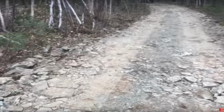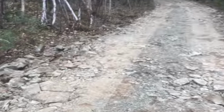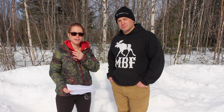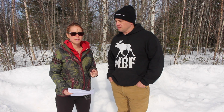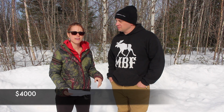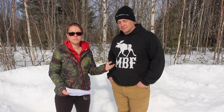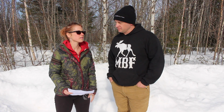And then we had our driveway done because it was like a complete mud bog, and we couldn't have any trucks come in for like the well or doing anything like that. Or we couldn't even have our lumber delivered to the house. We had to go get it all dropped at the front and then pick it up at the front and haul it in with our truck. So we got our driveway done, and that cost $4,000, and it was done with just big rocks. They just came and hauled a bunch of big rock, crushed it down, leveled it out, and filled in all the big holes. So $4,000 for that.